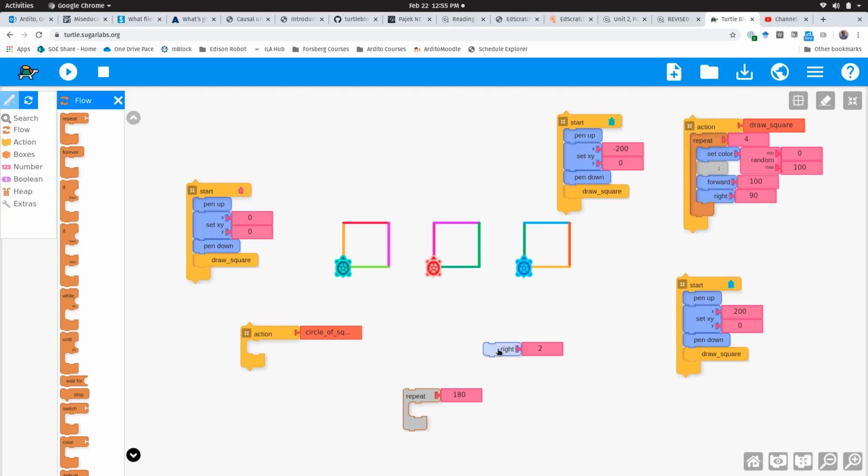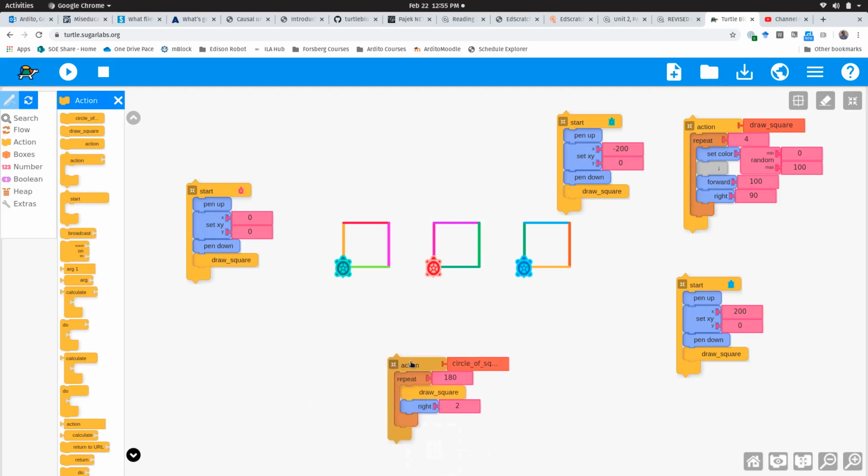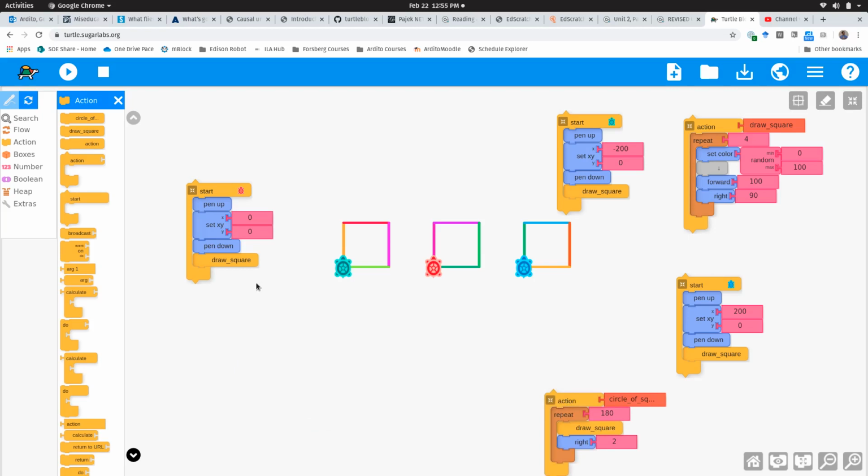I want to go over here to action, draw a square, turn 2 degrees, and then draw a square again, and I want to do that 180 times. Okay, so I've created an action that does that, and that means that I should have circle of squares as my thing over here. And I can just give it to each of them.